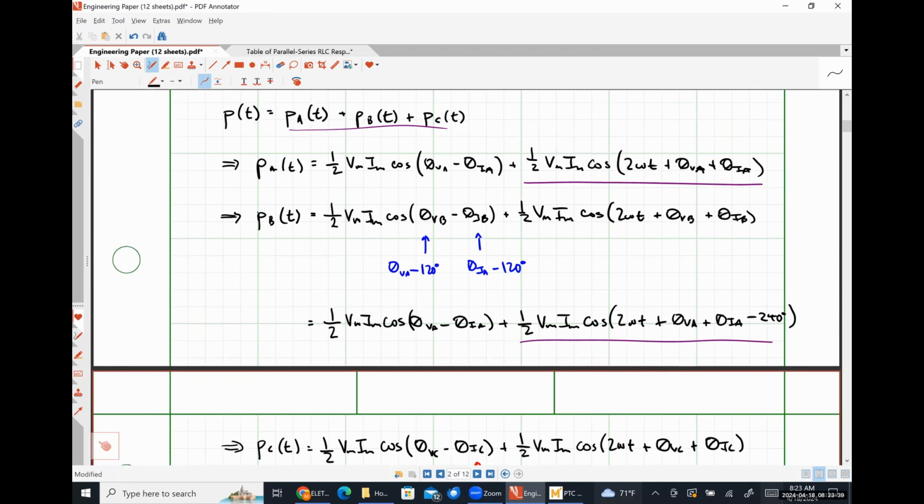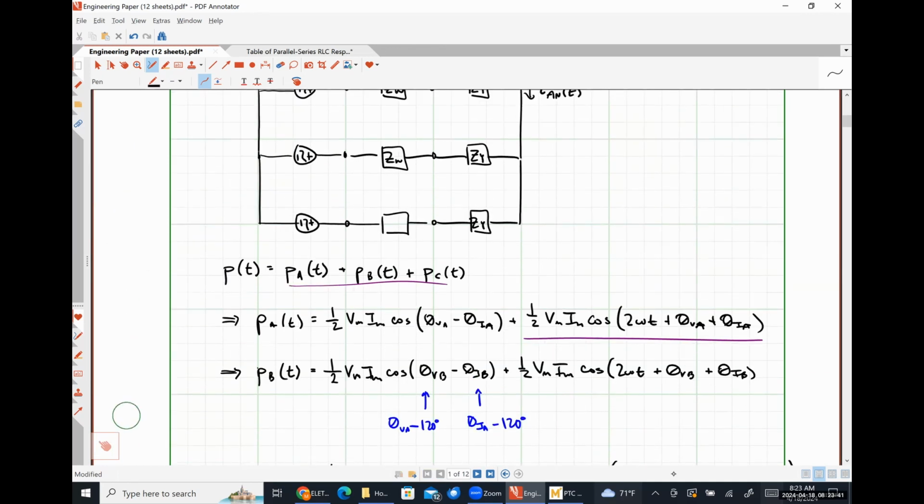You wire it exactly normally. It's receiving DC power only because the AC portions of the instantaneous power cancel out. So we're not hooking this up to a DC source. We're hooking our motor or whatever up to a three-phase AC source. And because of the phase separation that is exactly 120 degrees between the phases, we wind up delivering only DC power to our load. All of the AC bits cancel each other out.